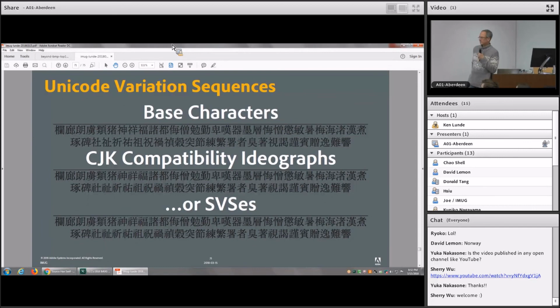Even though the tools have advanced, the functionality in fonts has greatly increased. So I was just going to let him comment on that. I actually have one more Unicode comment.